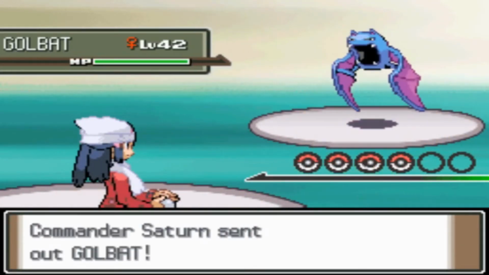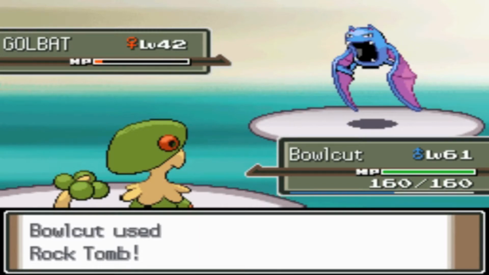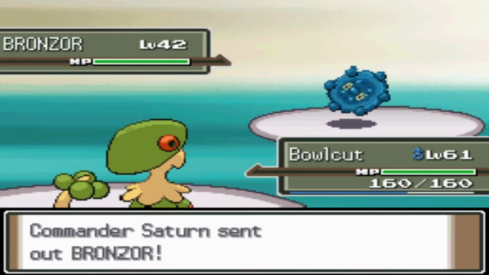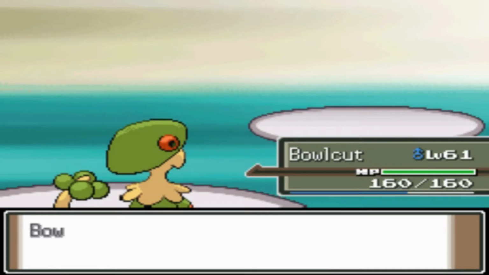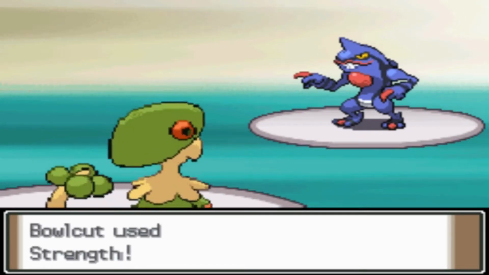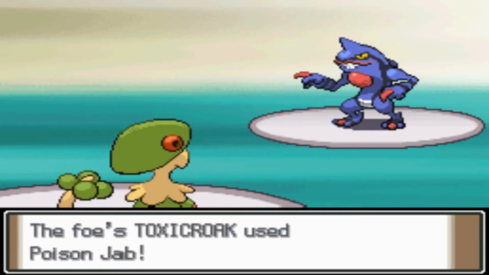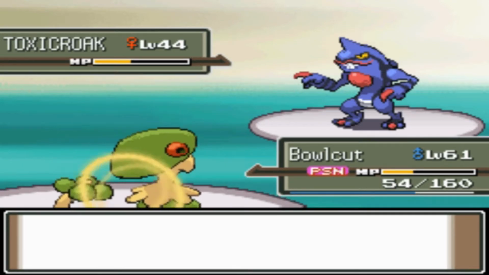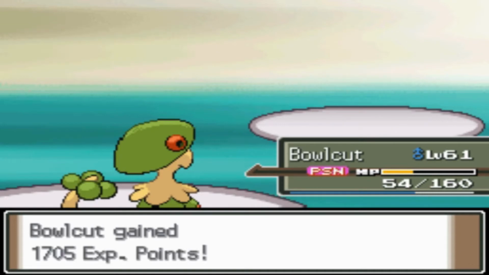I go find Commander Saturn down the hall from Cyrus, which actually doesn't make much sense, whereas putting the Saturn battle before the Cyrus battle makes way more sense. Like Cyrus, Saturn's team doesn't have too much difference from the last time we fought him. Golbat wasn't much of a problem, nor was Bronzor, and Toxicroak actually took us down all the way to 54 HP, along with poisoning us, but the poison doesn't really matter too much because the fight was already over.